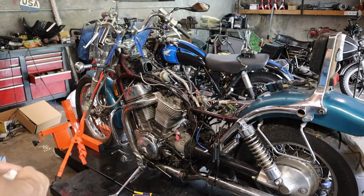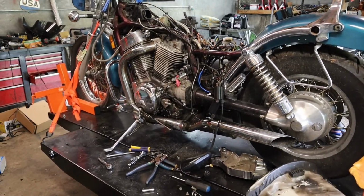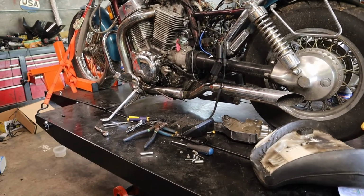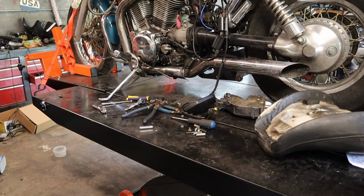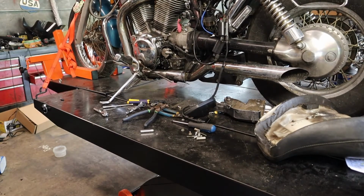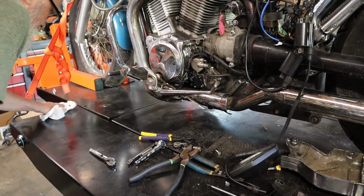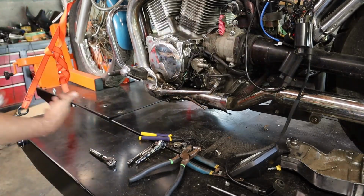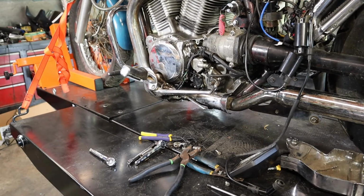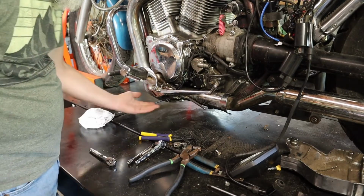I'm going to lift this thing up because I want to be able to see that better, and my back isn't liking me laying down like that. Let's get this up in the air. All right, we got it up in the air now, so let's see if we can't get a better view of what's going on and what needs to come off. Looks to me like both pegs are connected together by some bolts on the bottom. So let me check the other side just to make sure. Yes, they are. All right, so in order to get this shifter off, I gotta drop this whole piece.